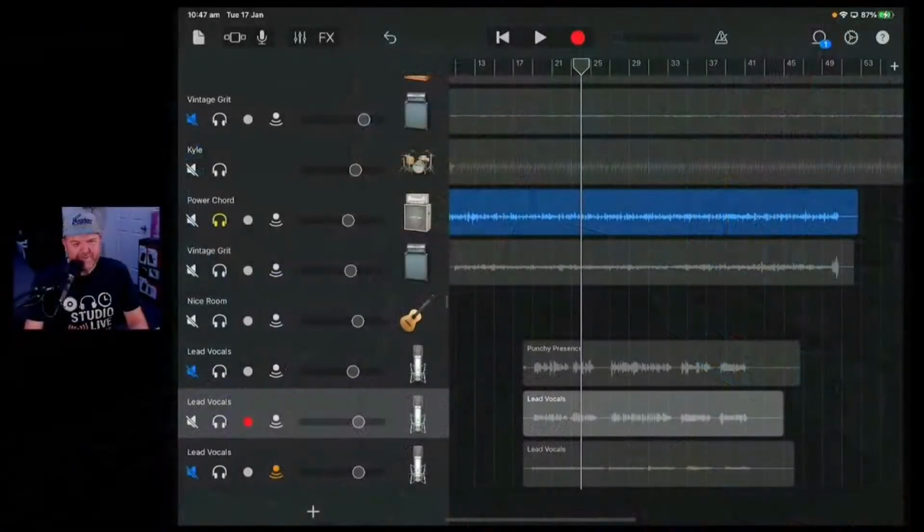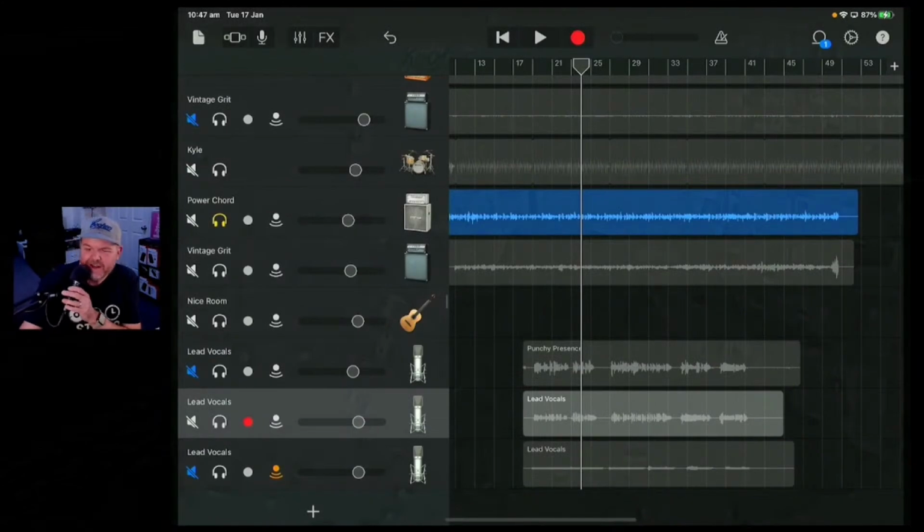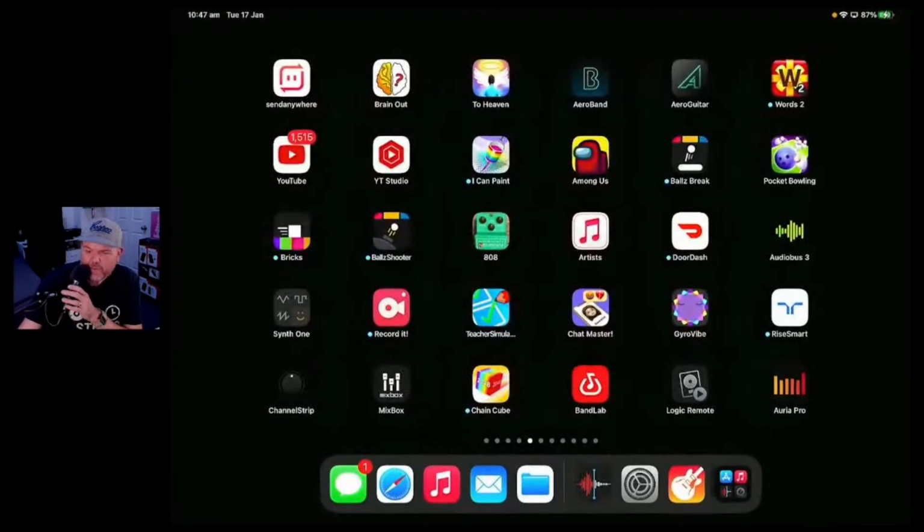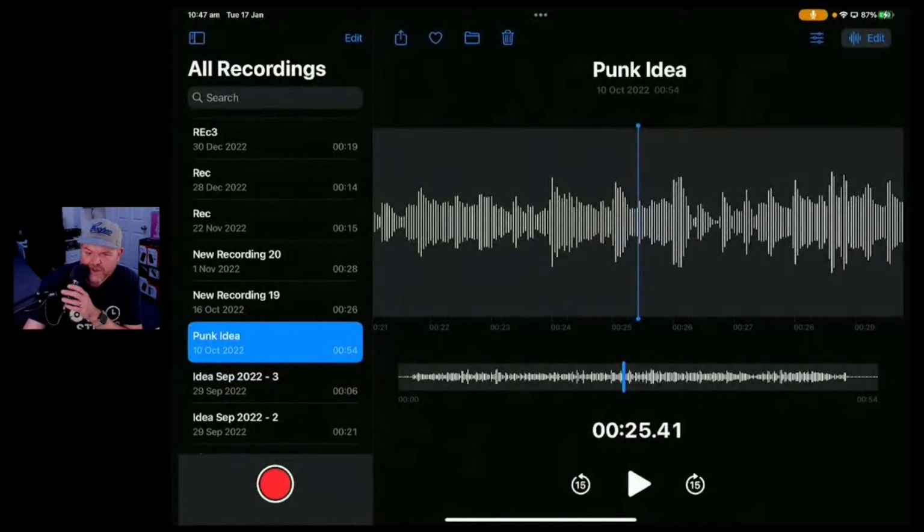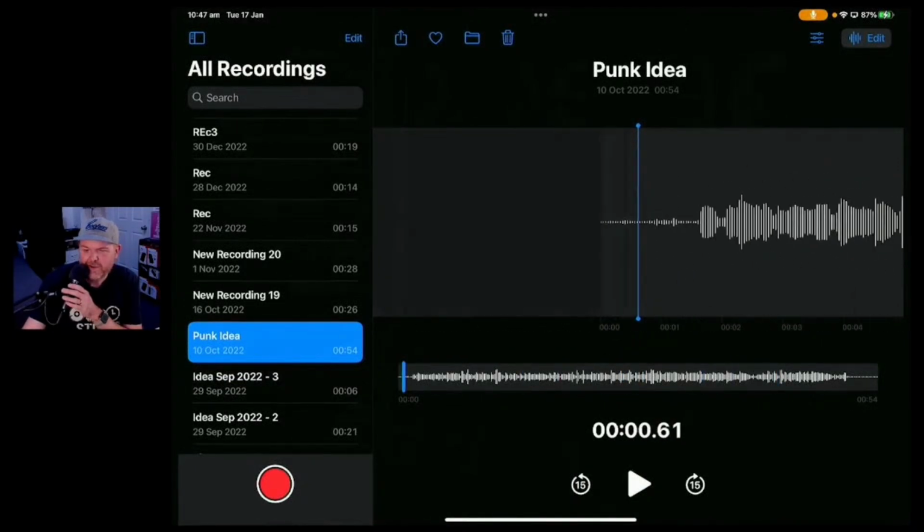The plugin or the app of the week is the Voice Memos app. So if you liked the sound of that little punk song that I wrote there, the reason that I could just grab an idea and throw it in here is that it started in Voice Memos. So I'm not going to go into detail. I've showed Voice Memos before, but it is such a handy app because I just recorded this on my acoustic guitar just when I had a bit of an idea.